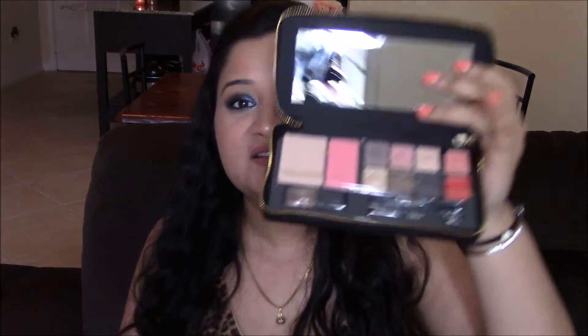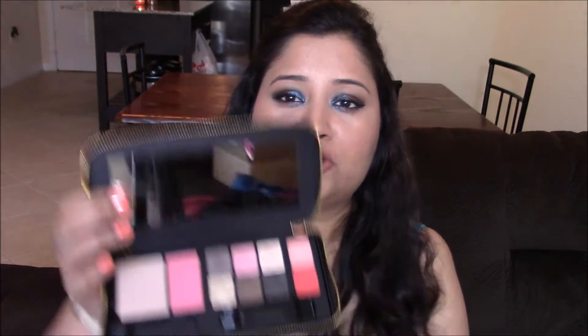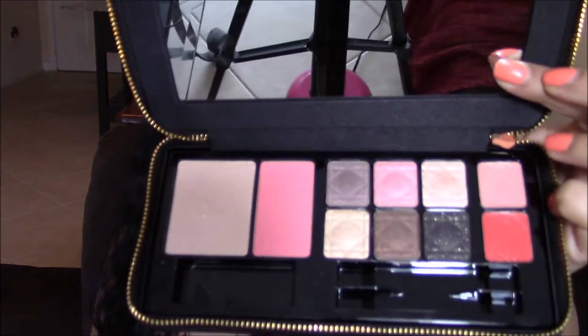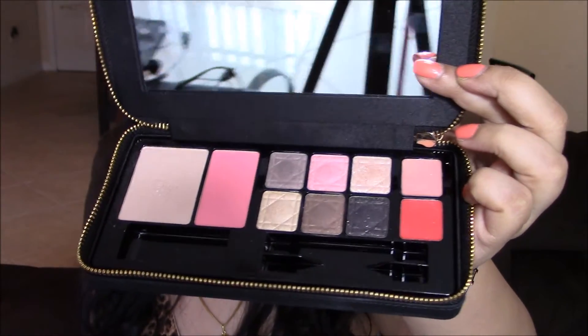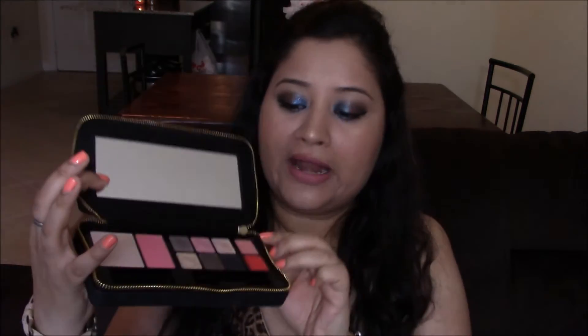The next palette I want to talk about is from Dior — it's my first holiday luxury purchase, so it holds a special place in my heart. It's available on Sephora and Macy's; I got it at Macy's for $89. I absolutely love the eyeshadows in here. The lip glosses are disappointing — no color payoff — but the eyeshadows, blush, and highlight are amazing. If you're on the fence about this palette, I'd say try it; there are only those two lip glosses you won't like.